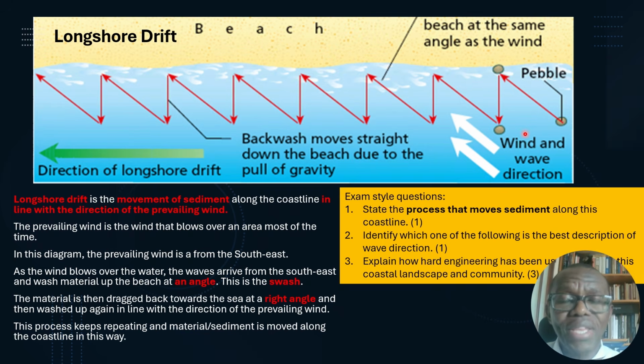So, having then established that, we can see that this particular pebble is going to be moved up the coast or up the beach in a similar direction to that wind direction. Now, of course, that's the swash. So the swash will be at an angle, and then the backwash will be at a right angle. Then the swash again will be at an angle, and then right angle for the backwash, and that process will keep repeating itself. And of course, the direction of the longshore drift in this particular instance is going to be in a westerly direction, and will have been determined by the prevailing wind direction and therefore the wave direction.